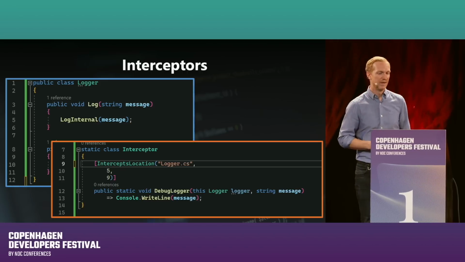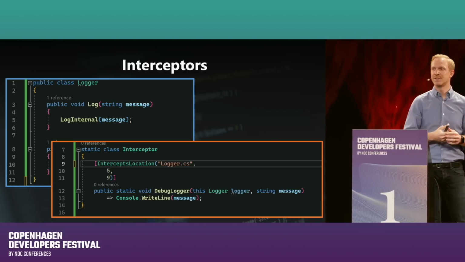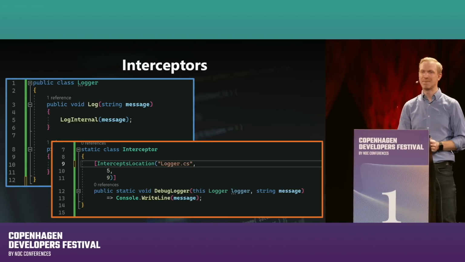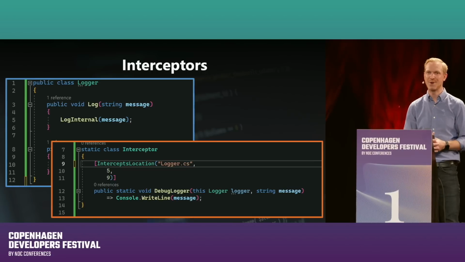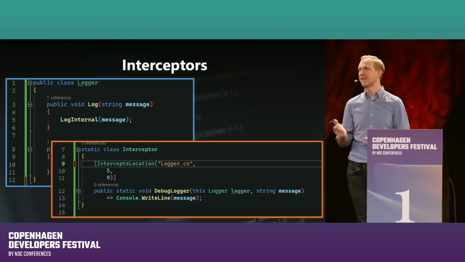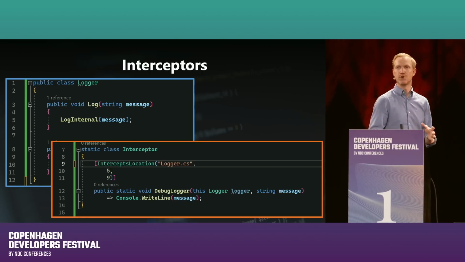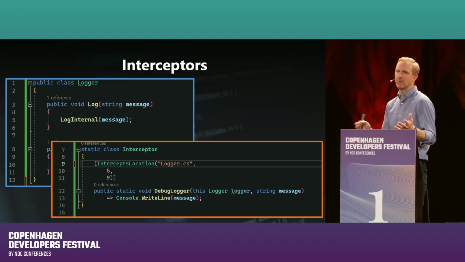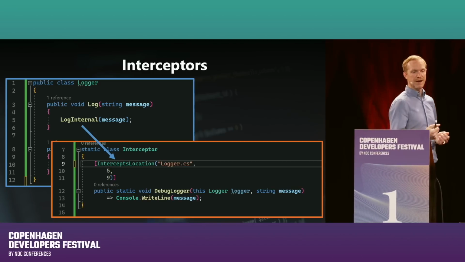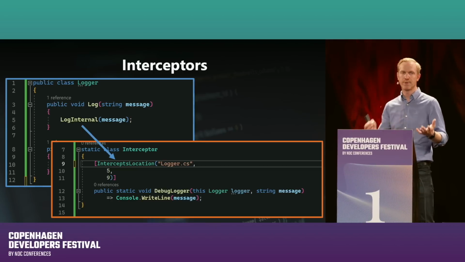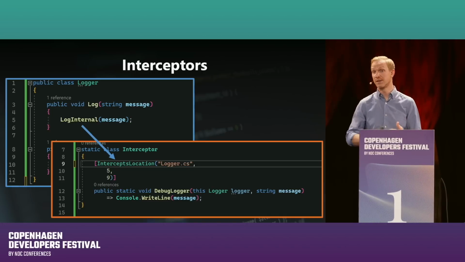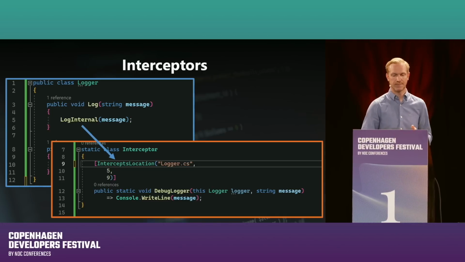It takes the class of Logger, it takes the same parameter called message as an input, and then I can use this. The interesting thing with this, imagine that I pull down a NuGet package, and it just magically intercepts some of my method calls without me having to know about it. Sounds dangerous, but it's probably not. You can very easily say which kind of interceptors you allow in your application, so there's not really any security concerns. But it's interesting because this now allows me to intercept this call and do other things. So with source generators and interceptors, I can use this to replace functionality or add functionality quite easily.